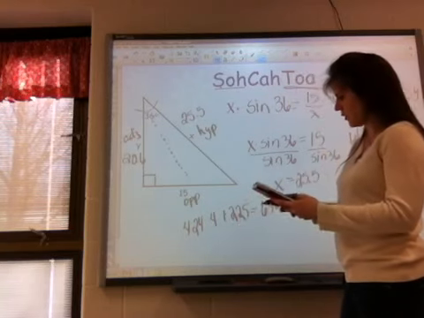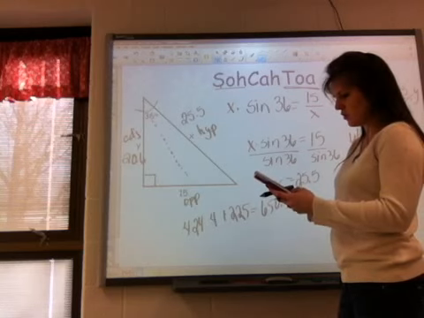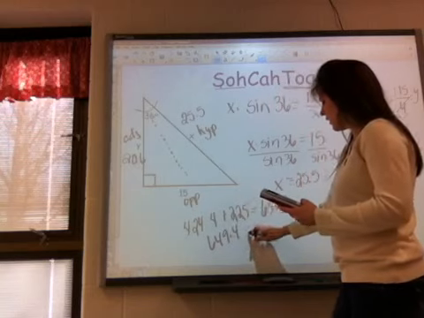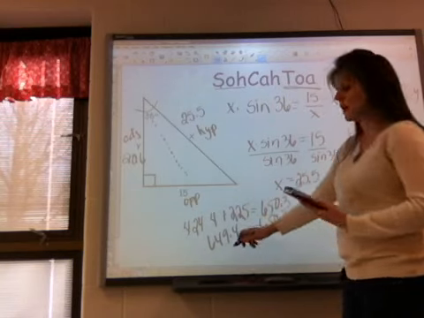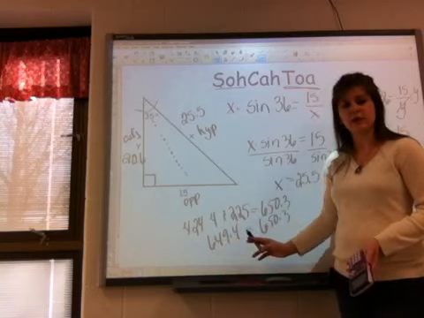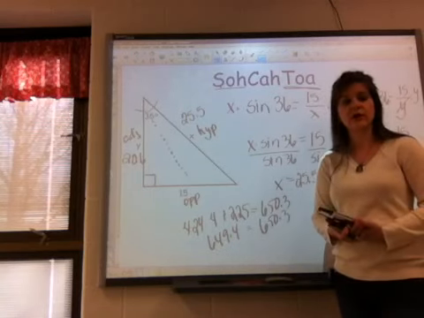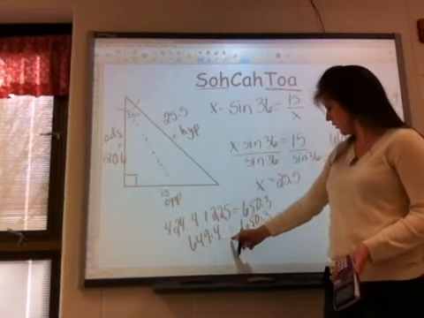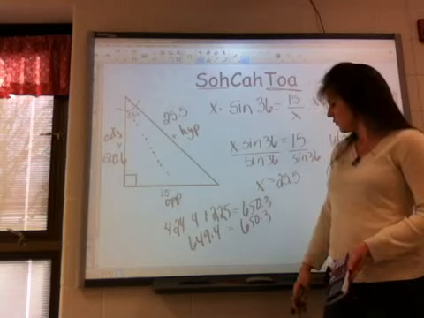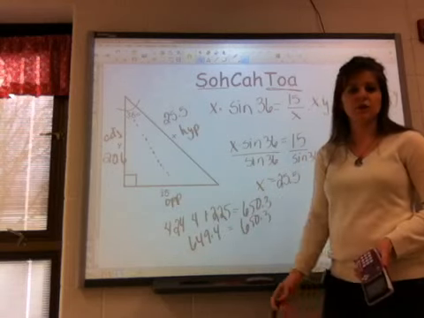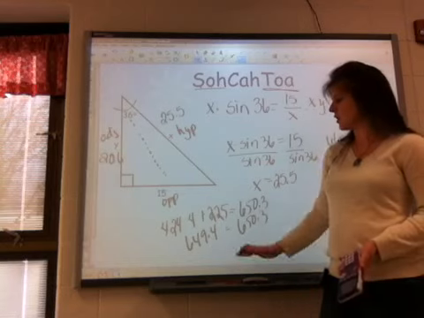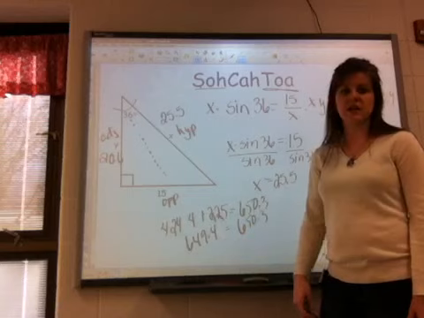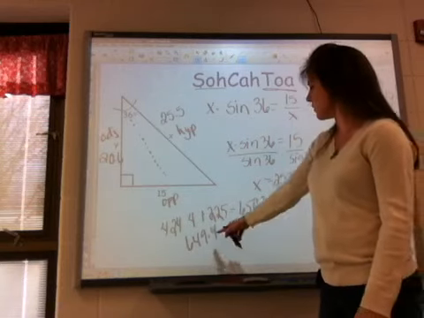Add those together, 424.4 plus 225 is 649.4 equals 650.3. Now you're probably looking at that and saying, no, 649.4 is not equal to 650.3. But remember, we rounded these sides. So as long as it's somewhere really close, I mean, we're only off just a little tiny bit there. We're only off by 9/10, so that's not very much. As long as it's approximately correct, then I know that I must not have made any mistakes because they're pretty close.